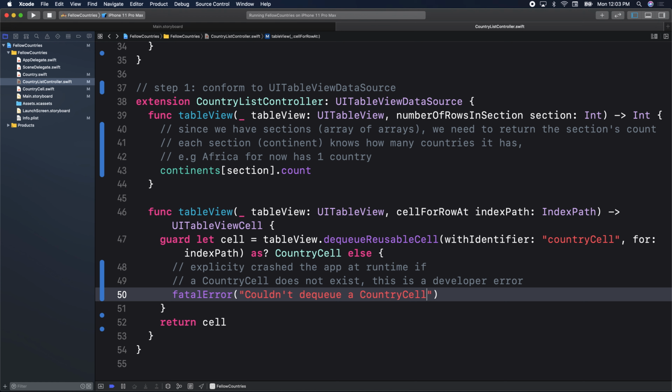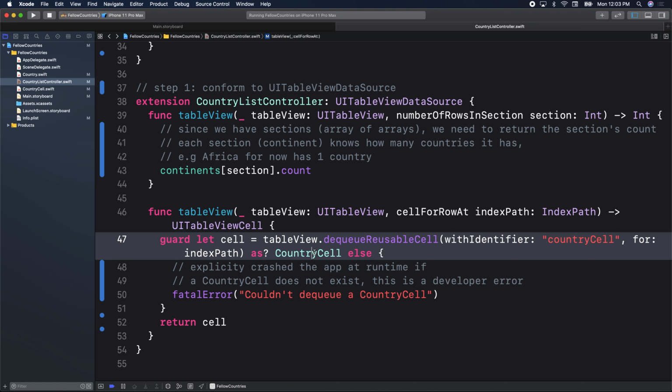Again, there's no reason why this should crash if everything we did went perfectly. But we want it to crash if we did something wrong, meaning if in our storyboard the CountryCell name is wrong, that's going to crash. If we do not have a CountryCell class, well, first of all, it wouldn't compile.